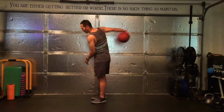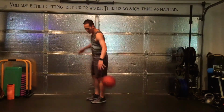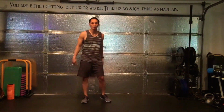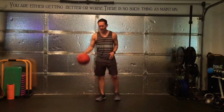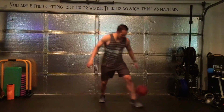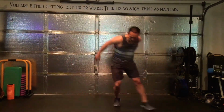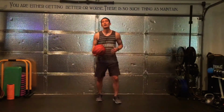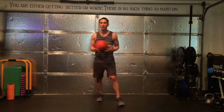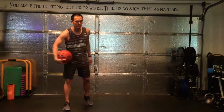Make sure that we're wrapping the ball on this one, coming all the way around, not just doing a regular behind the back. So you're gonna get out here, you're gonna wrap it, throw it, wrap it, wrap. Make sure you throw that ball. Do not block it with your feet.